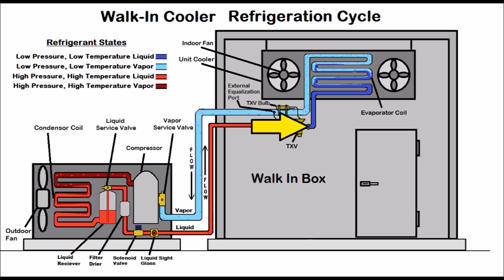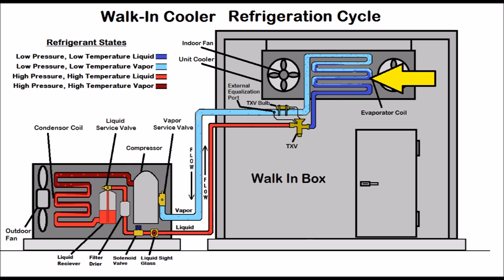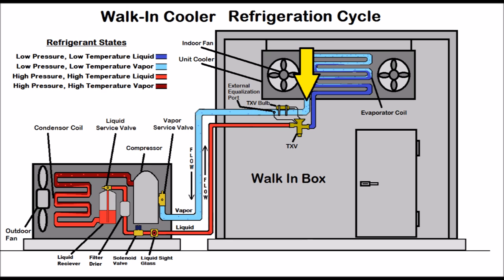It's actually about 80% liquid and 20% flash gas, but we'll show it as a low pressure, low temperature liquid refrigerant. As it heads into the evaporator coil, it absorbs heat from inside the walk-in box. The liquid refrigerant increases in temperature and turns into the saturated state where liquid and vapor both exist at the same time — that's where most of the heat is being absorbed. Once it absorbs enough heat, it turns into a complete vapor, then continues increasing in temperature until it exits the evaporator coil. That temperature difference between where it becomes complete vapor and where it exits is called superheat. That's why you have the thermostatic expansion bulb and the external equalization port mounted on the suction line right after the evaporator coil.